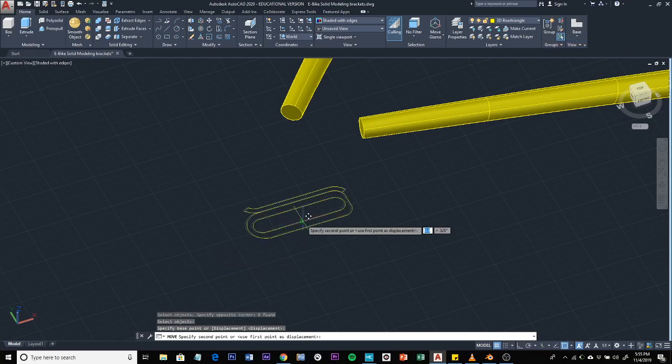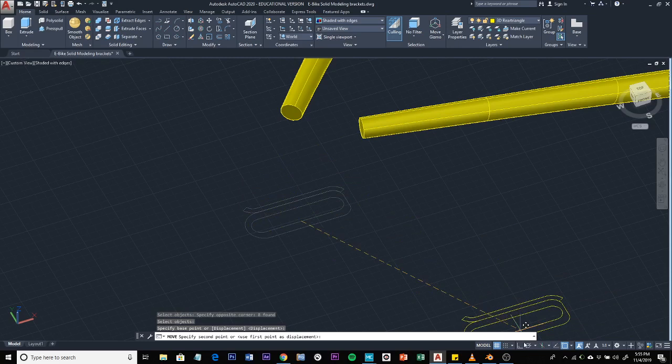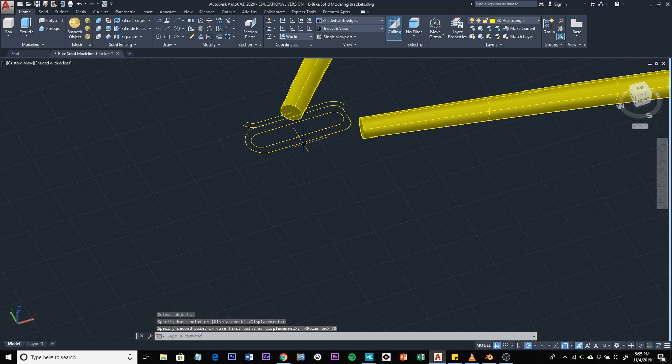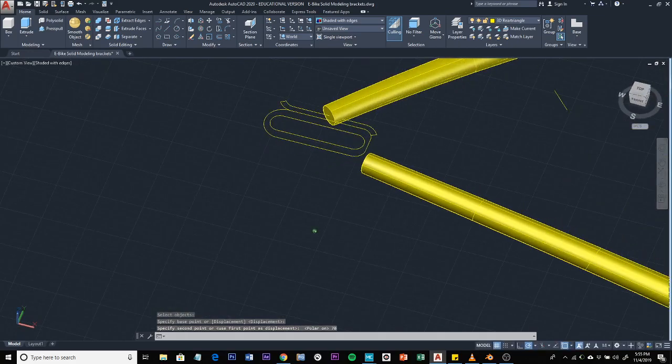Just want to click anywhere here, and then you'll need the polar tracking on, which allows your cursor to snap to the Z axis. So you want polar Z, then type in the value 70, enter. Those are two different ways to move an object. The first way is much easier, so if you have that, you could use that. I'm just going to delete that.